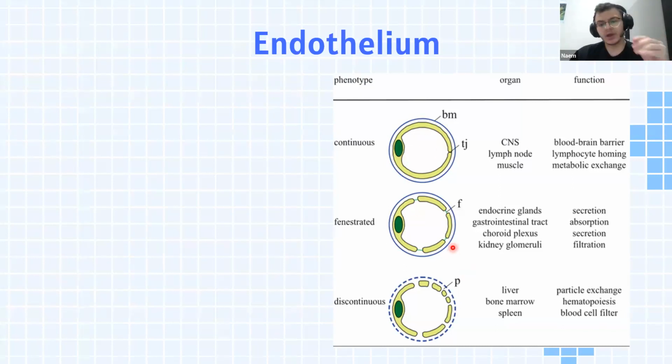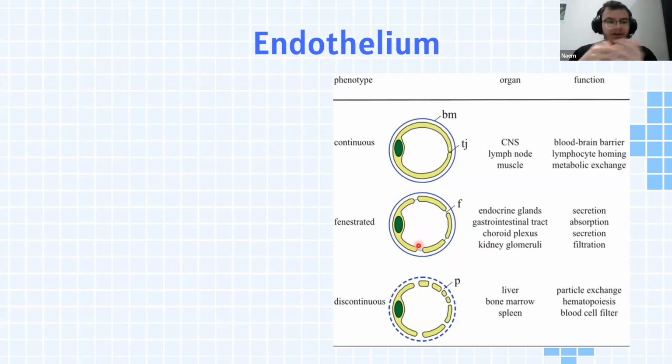The second type is the fenestrated endothelium. Now, as you see, this is a blood vessel. Again, as you look at the endothelium, there are a few pores inside the endothelium, but the basement membrane is continuous, okay? So this type of endothelium allows a little bit more leakage. It won't be free leakage, it won't be a lot of leakage, but it's more permeable than the continuous type.